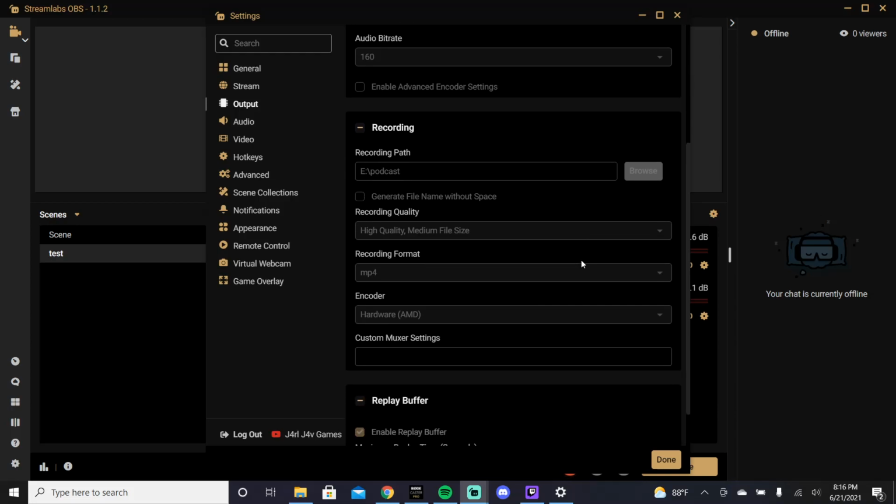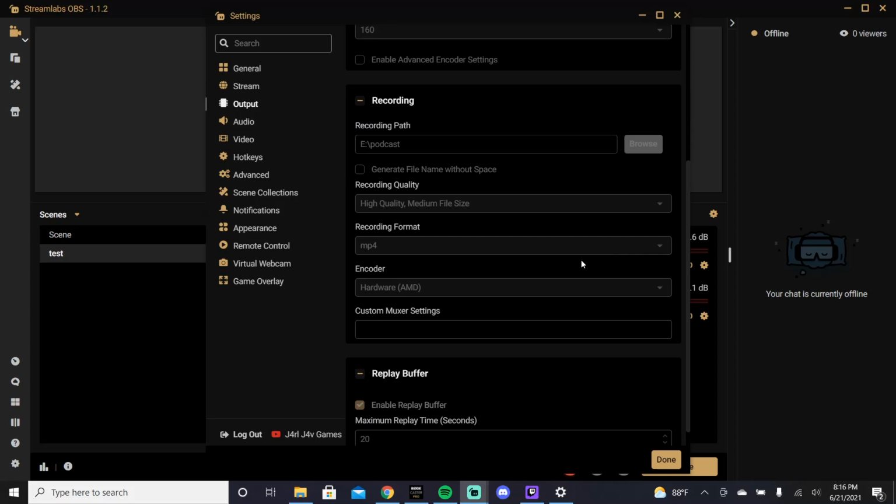And then you want to scroll down to recording format. I'm not sure how Streamlabs starts off originally because I started off on OBS, but OBS recording format was different. So when I tried to edit my videos on Premiere Pro, it was like, hey, we can't do that format. It was a pretty simple fix. I forgot what it was initially, but you can go back into OBS and convert the files and all that stuff. Easy fix. Make sure it's on MP4. That way you don't have to worry about that.